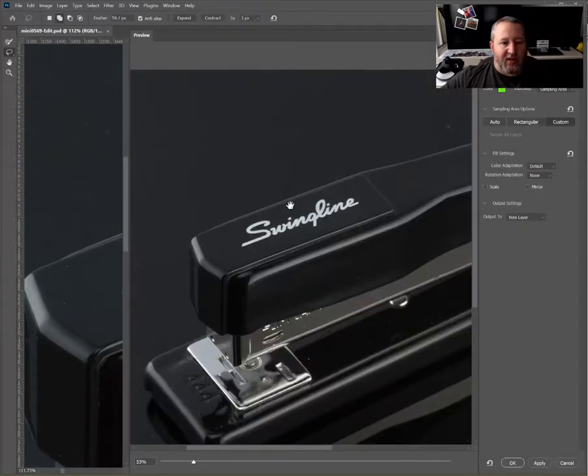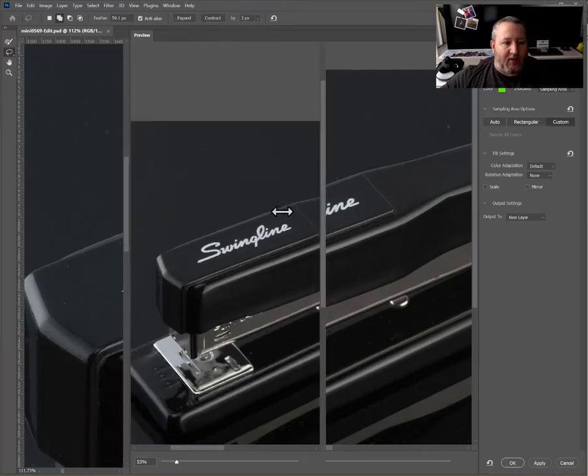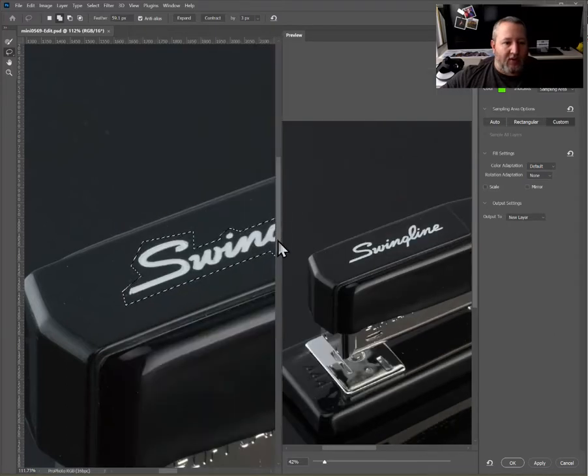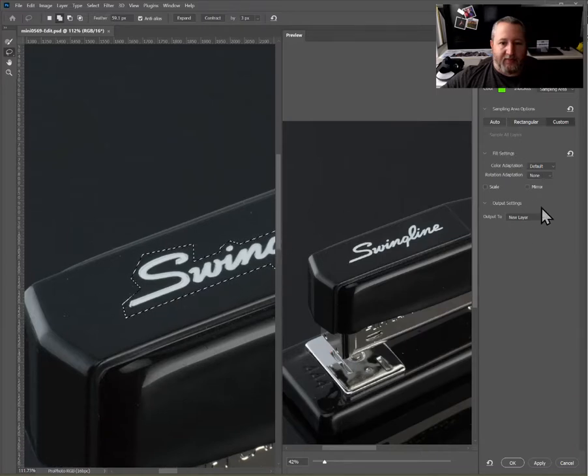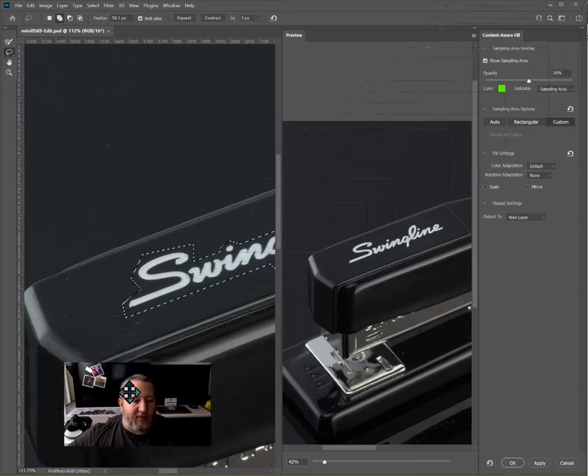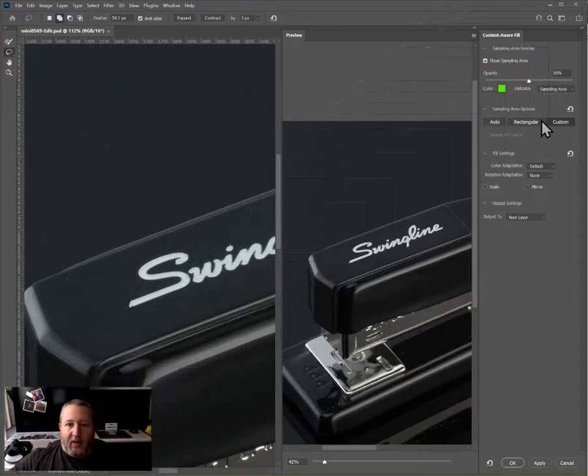This is going to open up the Content-Aware Fill, and let's give it a second. Is it thinking? Oh, it's over here. Previews are kind of weird. Let me move my face out of the way. Okay, so our sampling area, what do we have going on here? It's not content aware filling anything apparently.